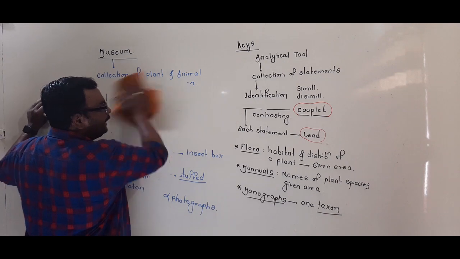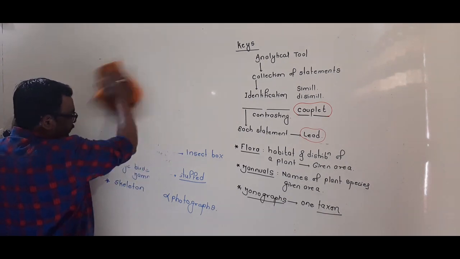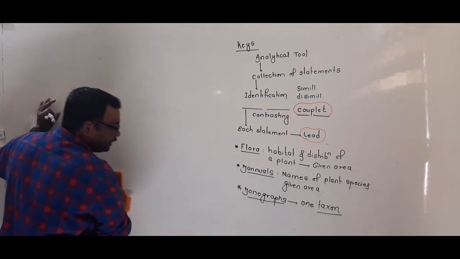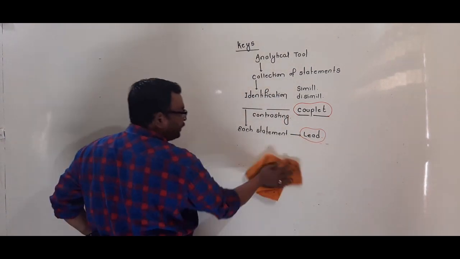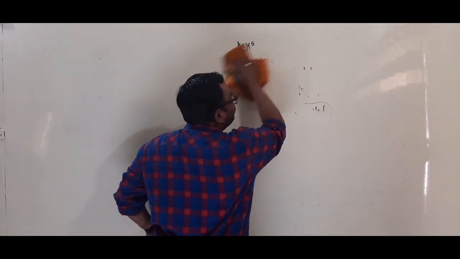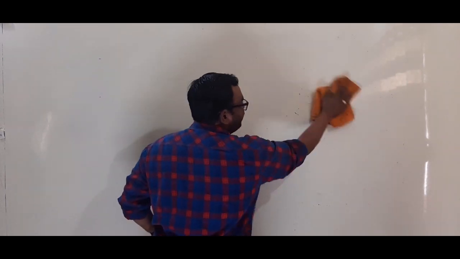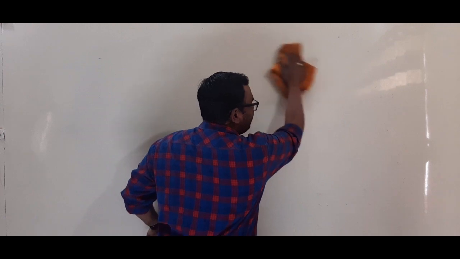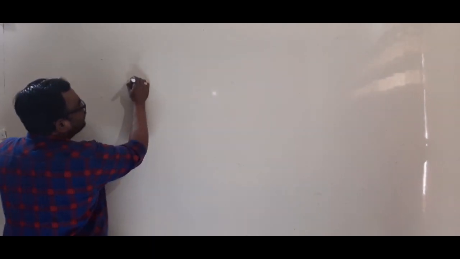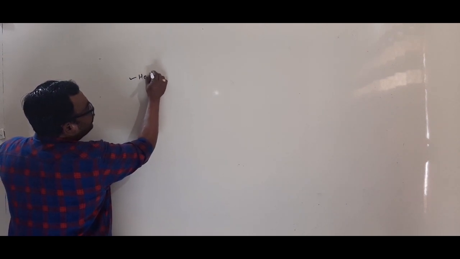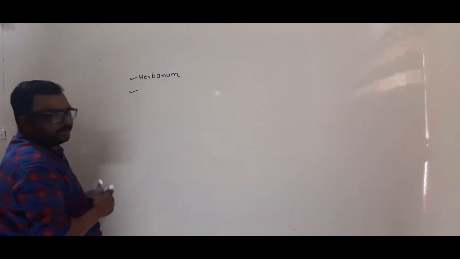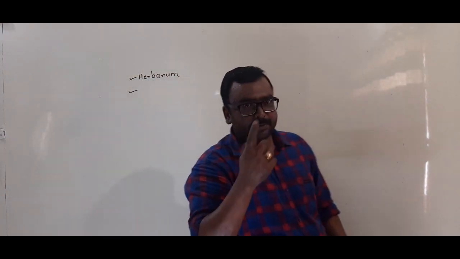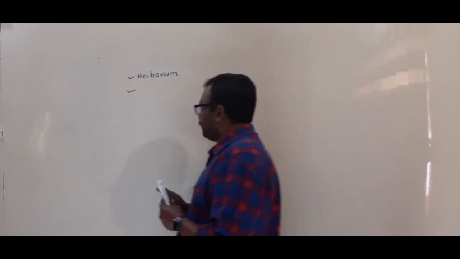Now let us revise rapidly the taxonomic aids we have discussed. First, taxonomic studies require classification and identification. For that purpose, techniques were developed to store specimens of plants, animals, or different organisms, and these are called taxonomic aids. The first taxonomic aid we discussed is the herbarium, a collection of which specimens? Plant specimens, which are dried, pressed and preserved.